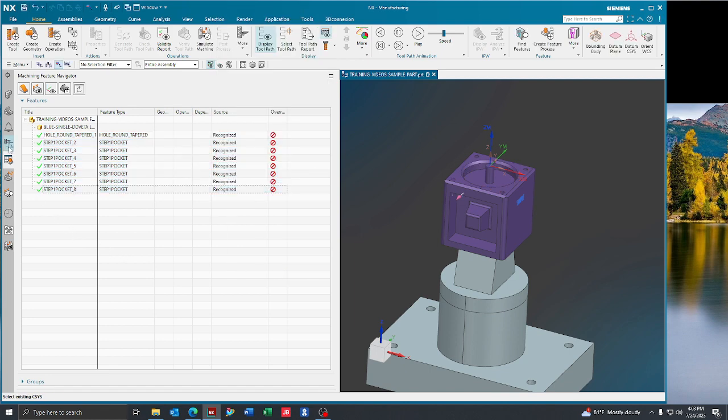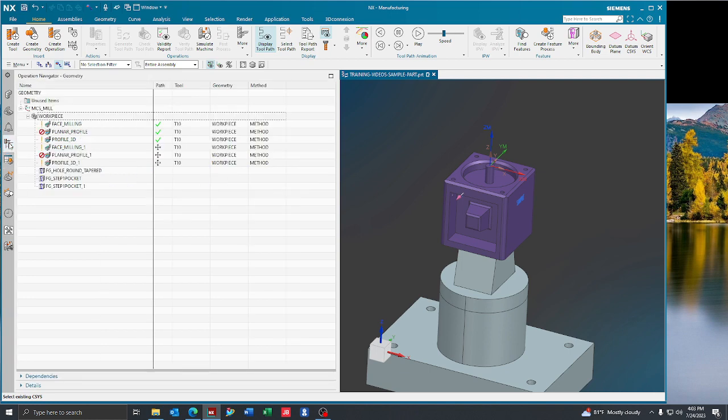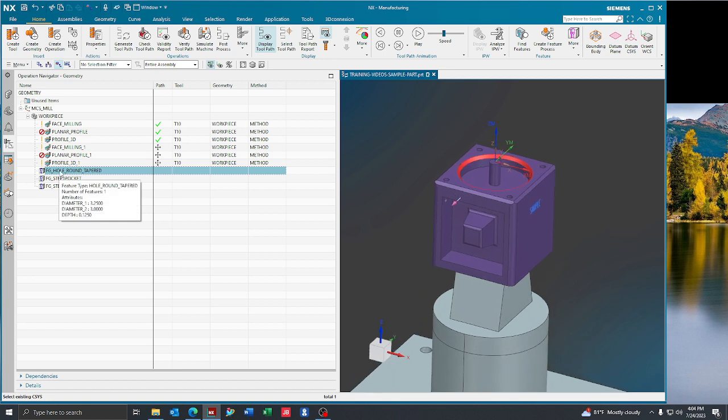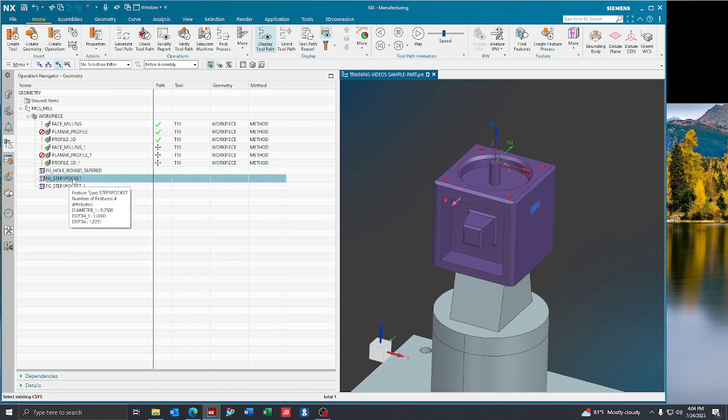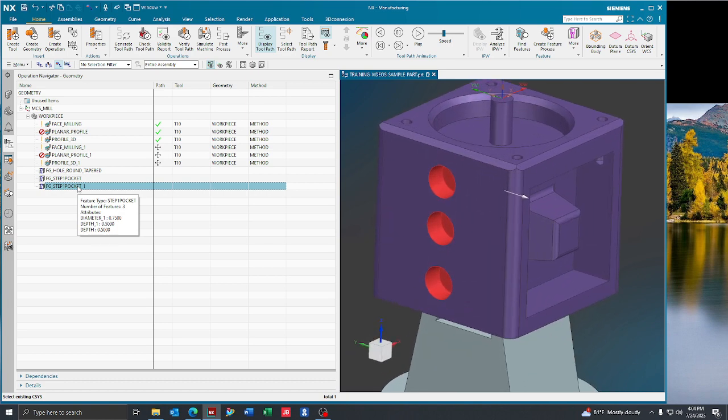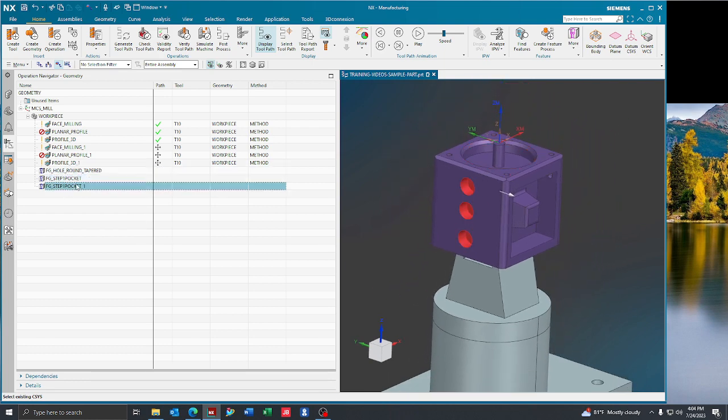To see them, go back to your operation navigator, into your workpiece, and then here you're going to see your holes. Here is one 3 1/4 diameter hole with a 3-inch hole as well. That's grabbing the outside of the chamfer and the inside of the chamfer in this instance. We're also going to see that there are 4 features here that are a 1/4 inch diameter that are going 1 inch deep. It also found a pocket here. There's 3 holes here that are 3/4 diameter that are also 1/2 inch deep. So you can use NX to find your holes.